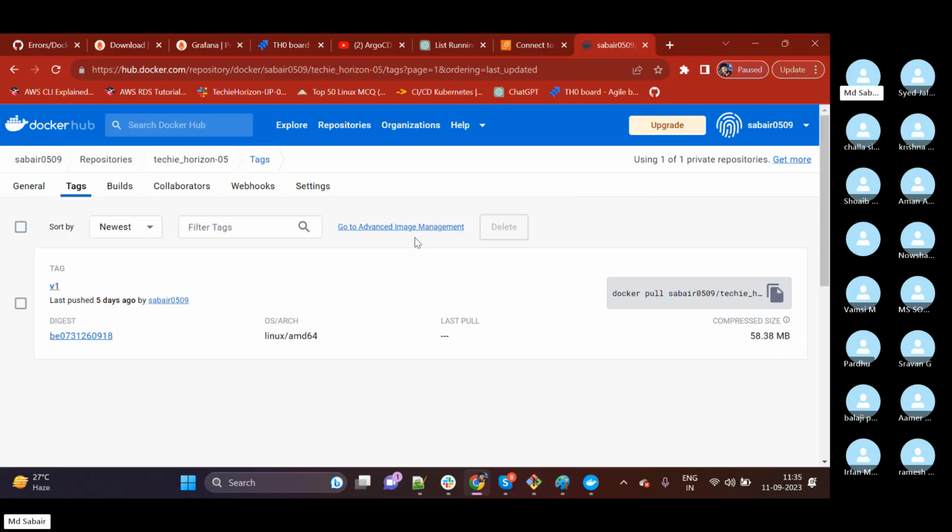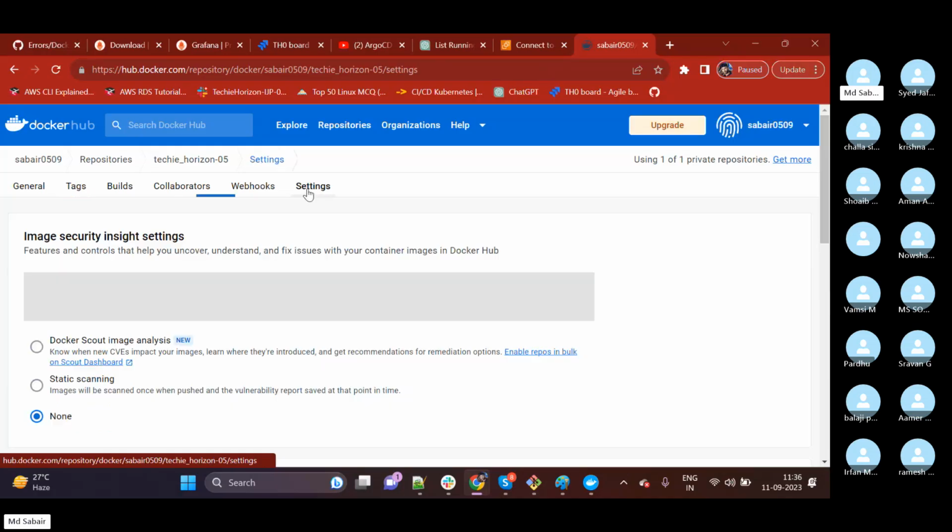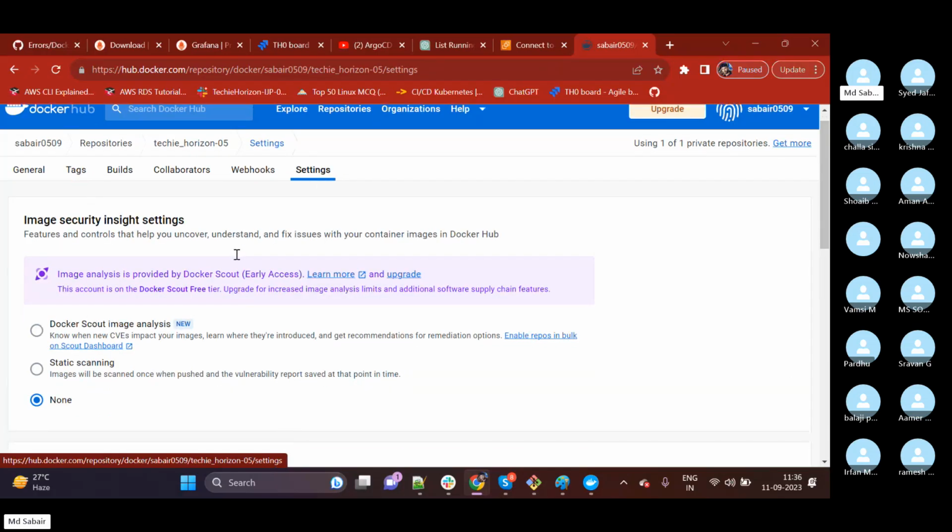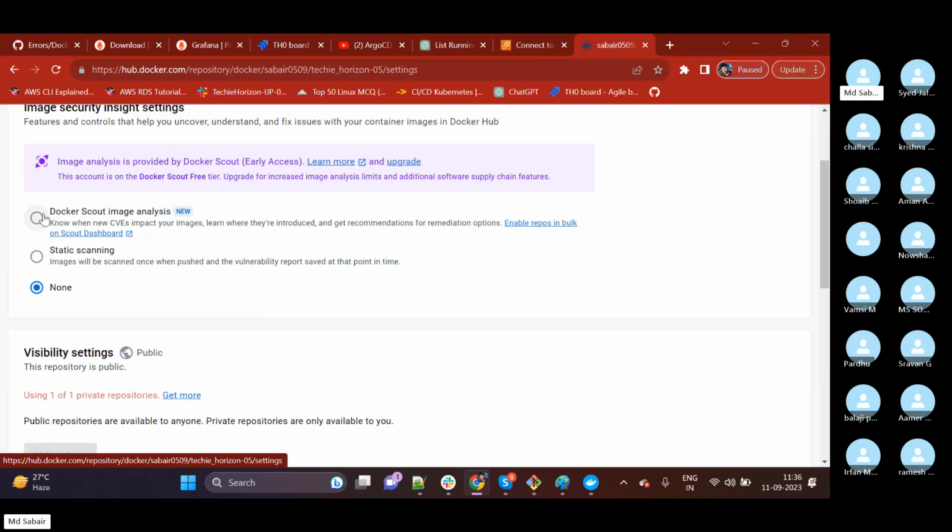But before pushing, whenever this image is getting pushed, I want this image to get scanned. It should check whether there are any kind of issues with these images. For that, how to enable it: just go to settings. Here you can see Docker Scout image analysis. By default it is none.